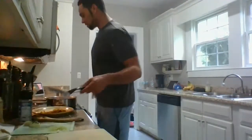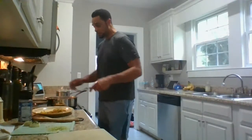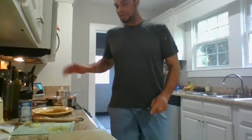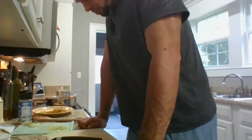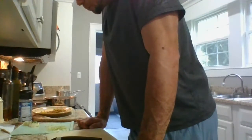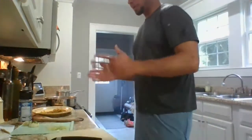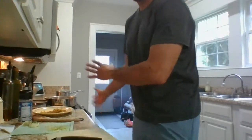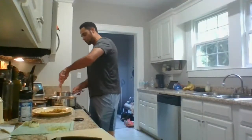So my chicken's pretty much done. One more flip here on each side. Actually, gonna turn off my stove there. My chicken's about done. Let it sit on there. We're pretty much done with step number 5 right now. Otherwise, just cutting it and slicing it. That's all we gotta do for step number 5. And number 6 is just putting it all together. Now, as I said, you have on there.